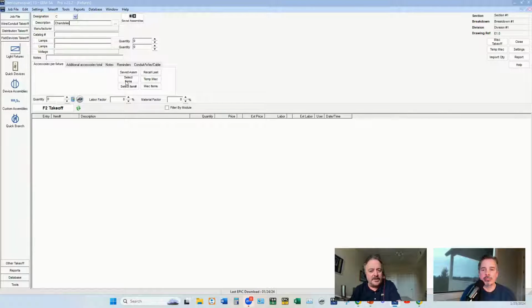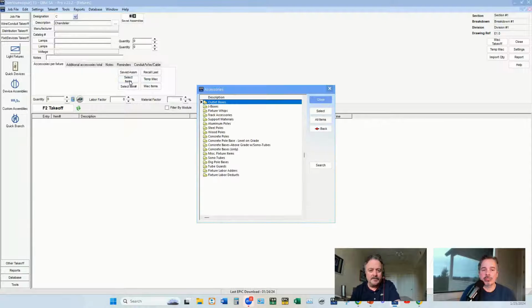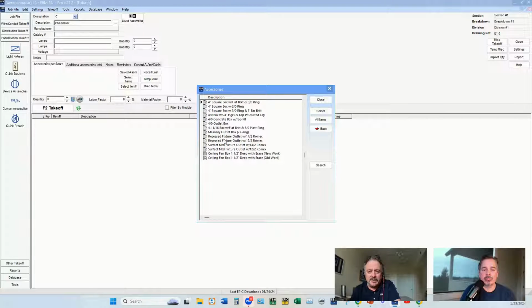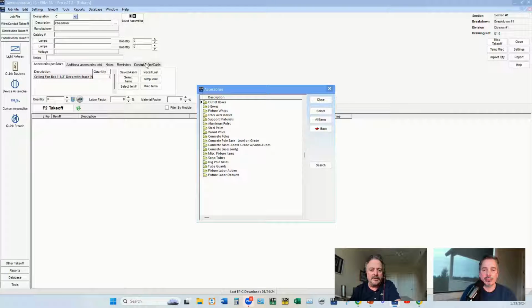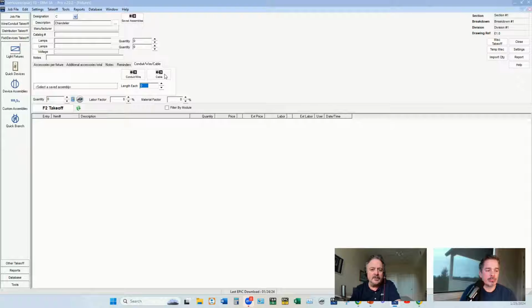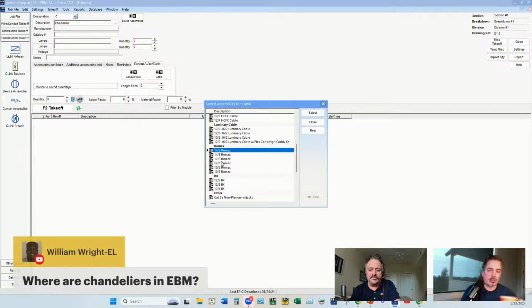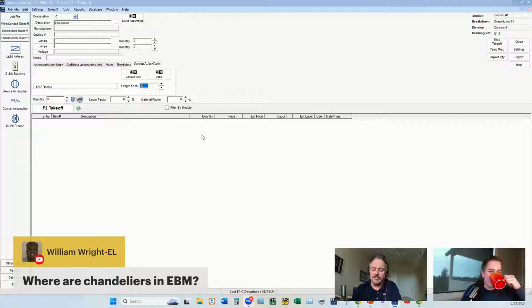And then for the wiring, when you go to select items, the thing about a chandelier is we need something a little bit different than a regular outlet box usually. So if you go down here to outlet boxes, there's some ceiling fan boxes that have a heavier duty box and a bracket there. And then you could add the Romex again, just like we did on the last fixture, under conduit wiring cable. And let's do 12.2 on this. And we'll do 30 feet each.